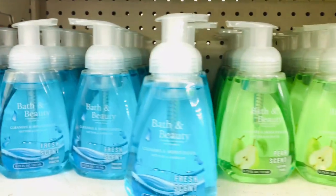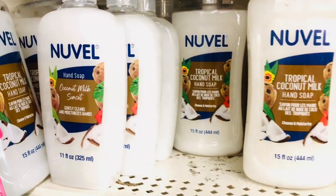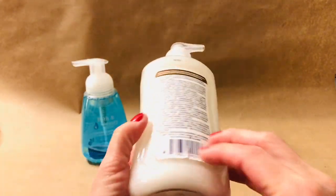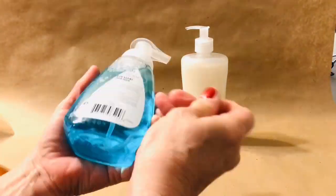If high dollar hand soaps are not in your budget this year, we are going to dupe them for a fraction of the price, starting with some wonderful hand soaps from Dollar Tree. They come in all different shapes and colors. I'll show you a foaming hand soap in blue and a regular hand soap in white, and we'll start by using a hairdryer to take off those labels.